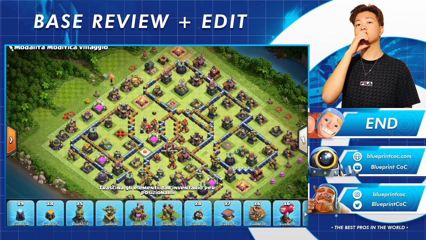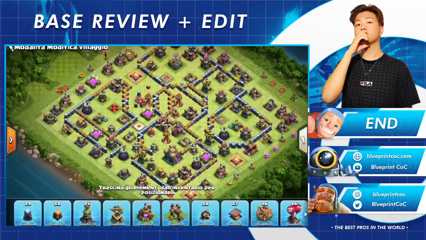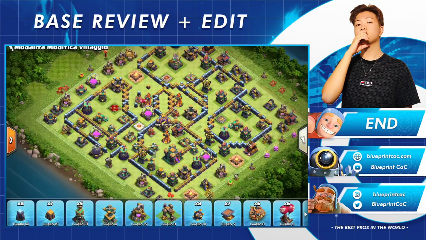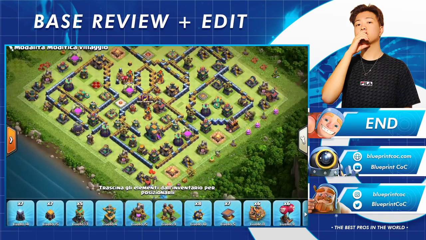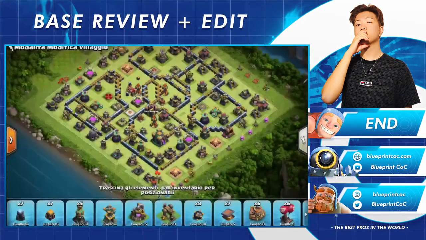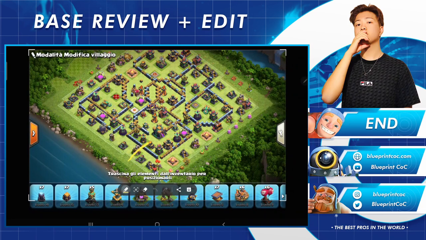So now we have a lot of walls saved from the compartment. You can also close here and make this a little bit longer. Another thing we can see on this base is maybe a possible super blimp. Super blimp can come from here because there's no storage. It's important to always have storage on here or on here.